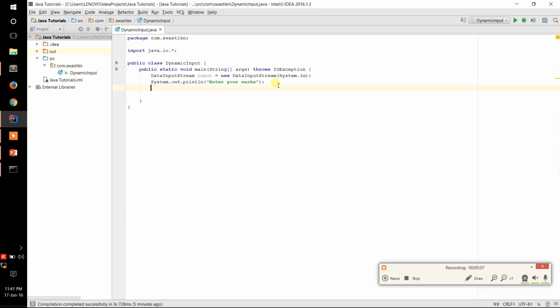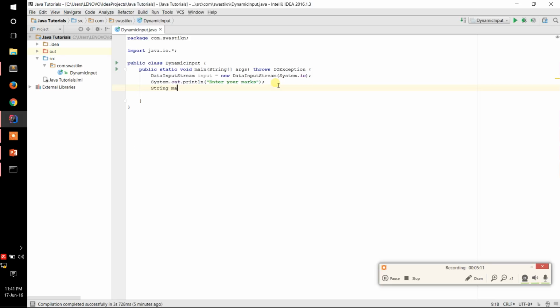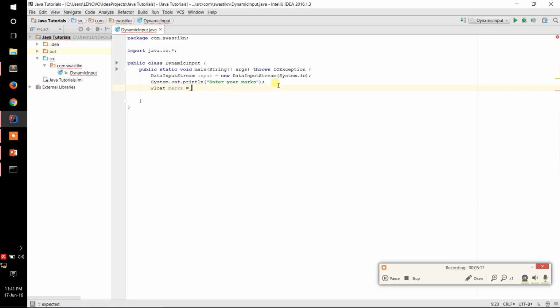So I have to parse it to float. Let's say I read it first as a string of marks. No, let's make it float from here. Float marks equals Float.parseFloat, now input.